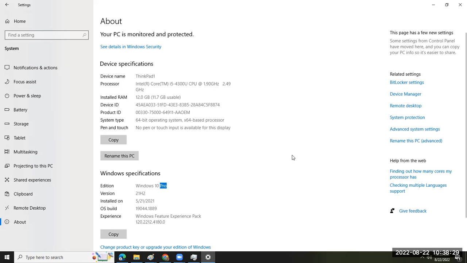I don't really care. But at a minimum, it needs to be 21H2, and specifically the OS build has to match or be higher than OS build 19044.1889. Okay. Now, if this number is the same, 19044, but it's less than 1889, it means you don't have the latest updates on there. And what we have to do is figure out, okay, what's going on with this, right?